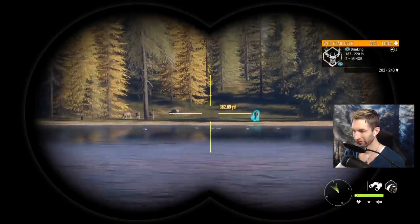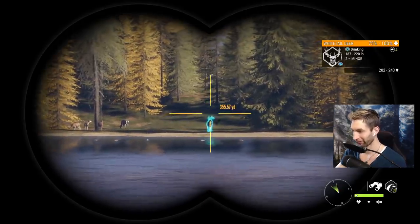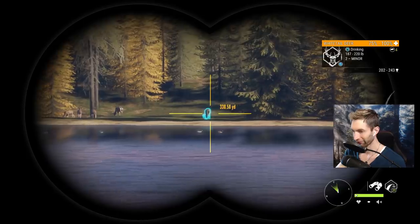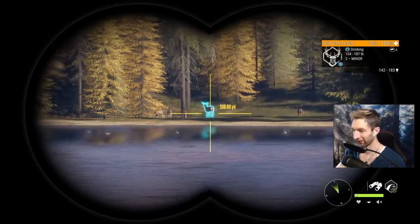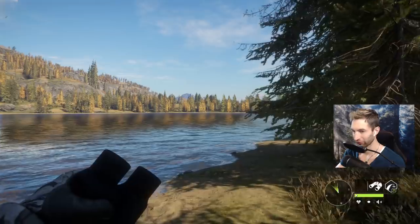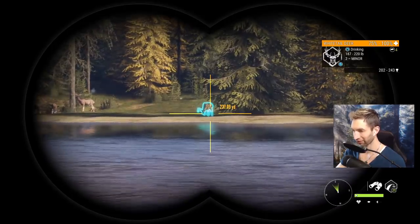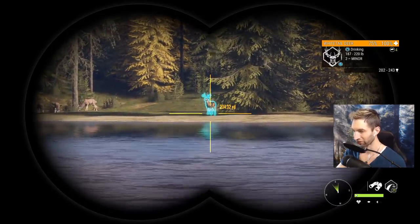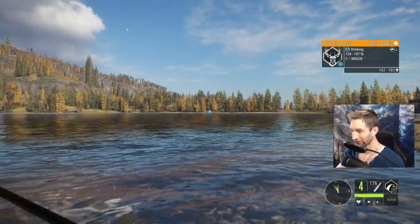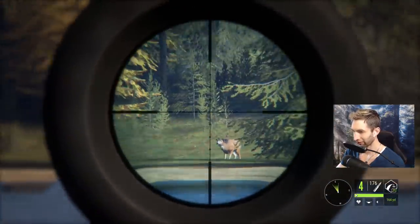We came from this spot two days ago and took down three whitetail doe and two bucks here out of a tripod stand. Now we have a beautiful whitetail buck scoring 200 to 243 - so probably a 225-plus whitetail. We definitely want to try and take him first, and there's another not-half-bad-looking buck at about 300 yards out. We need to get a little closer. It looks like this buck actually spun back around and is now quartering toward us - we could go for a heart shot at about 260. In this case I don't think we're going to get in the tripod - let's crouch down and get on the big buck first.